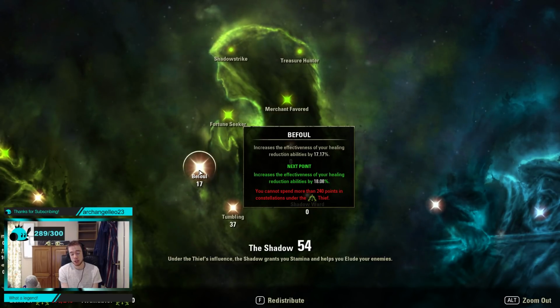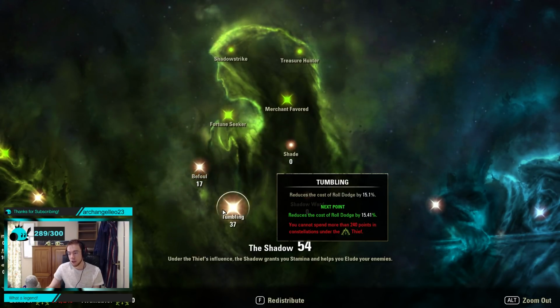That's obviously a pretty strong tree. You're gaining 5% Defile just for 17 points, so that's very, very strong. Finally, 37 into Tumbling, and that 37 into Tumbling is to reduce our roll dodge cost.